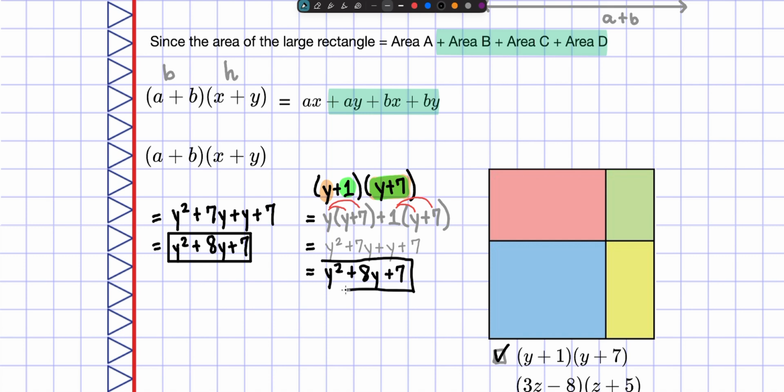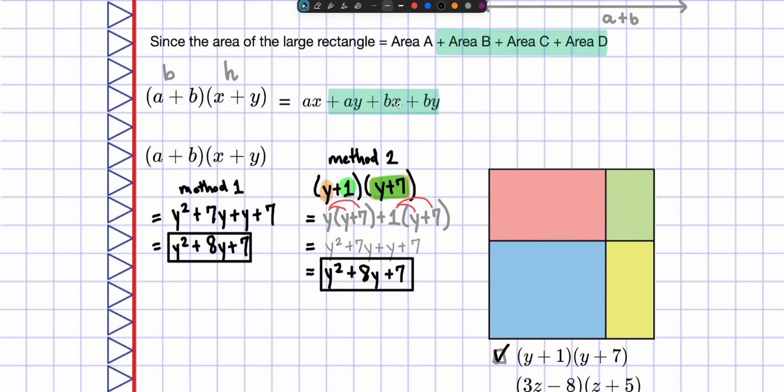Two different methods, one visual, one pure algebra, but they give us the same result. Now, at first, I would totally recommend doing this on area models until you get the hang of it. Once you get the hang of it, though, I would recommend this second method. All right, so let's call this method 1, the area model, and let's call this method 2. This is the one that I'm going to push in class because you'll see the usefulness of this one when it gets a little bit more complex.